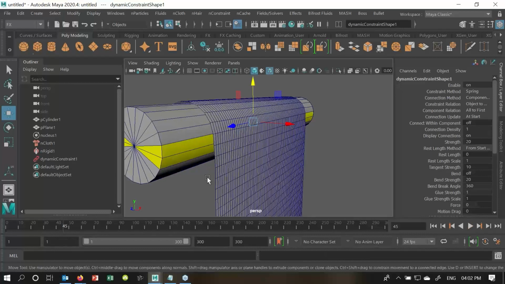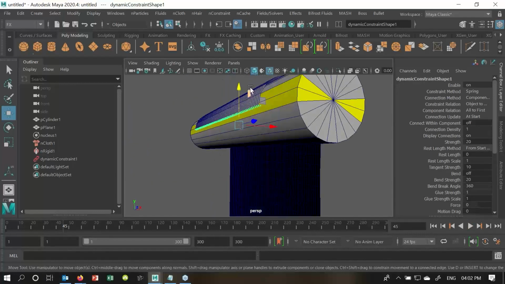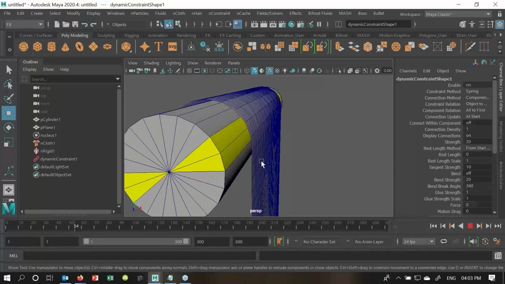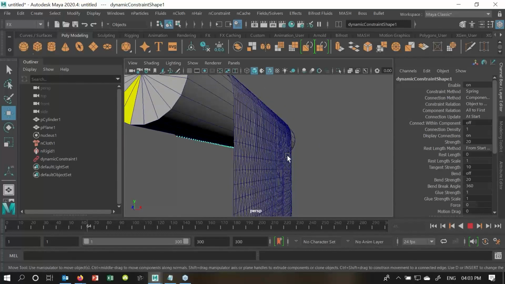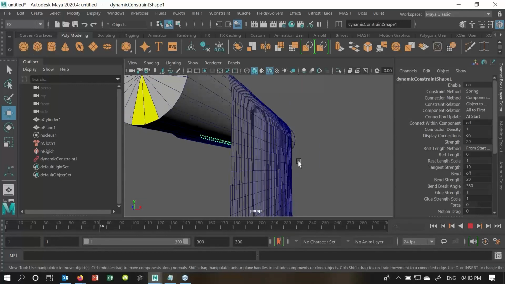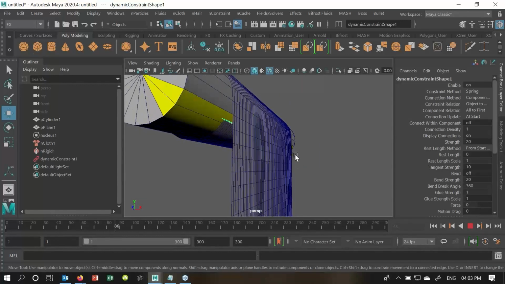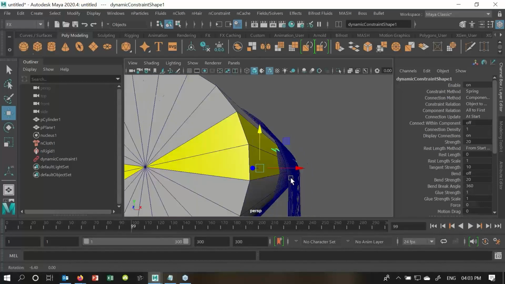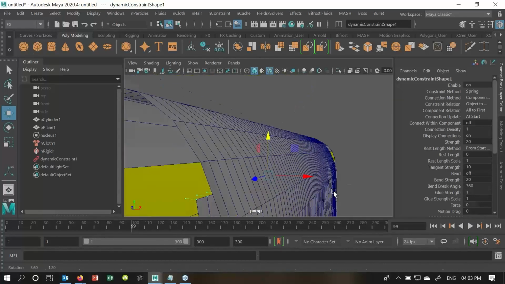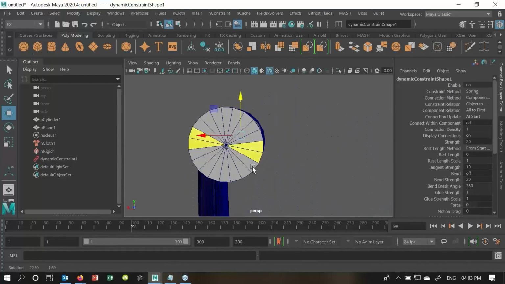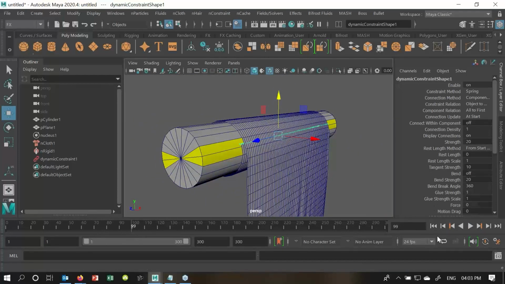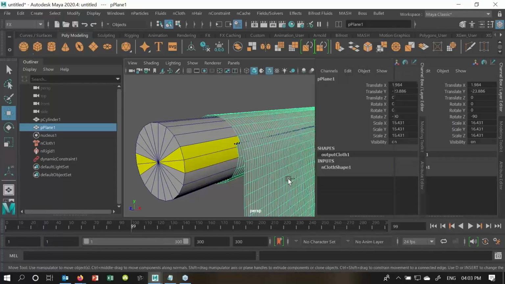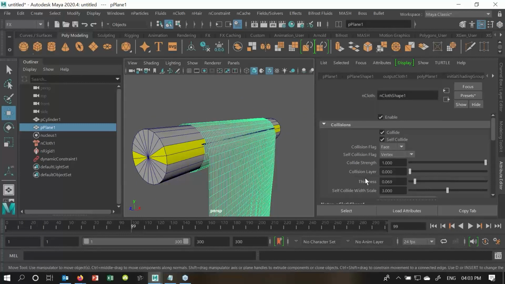Now where we will get the problem: once this one full roll, one rotation, is over, here we can see the previous cloth thickness will be high. Now here you will see, this is a little bit higher thickness. As I already showed you, there are some features in that. I'll select my cloth, go to attribute editor.